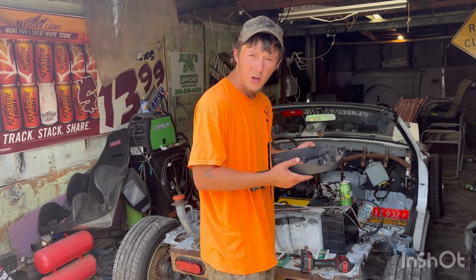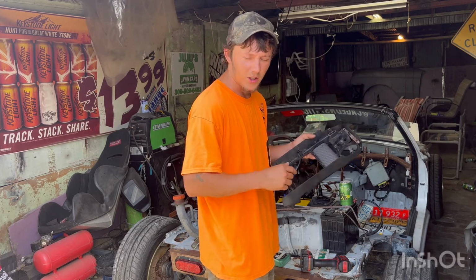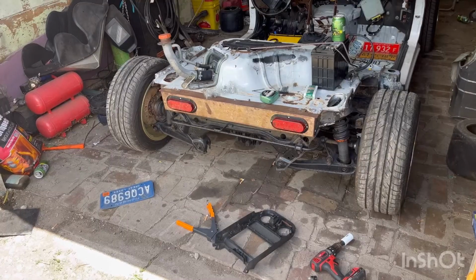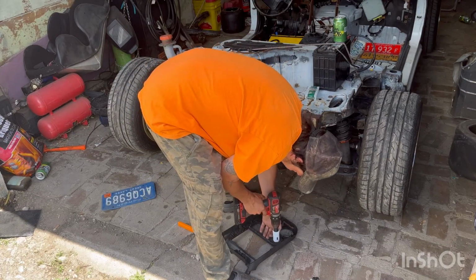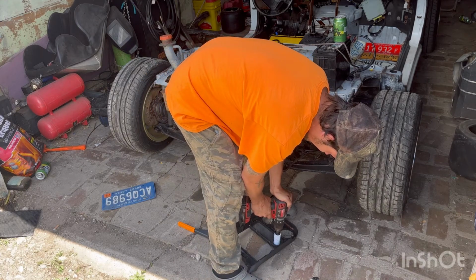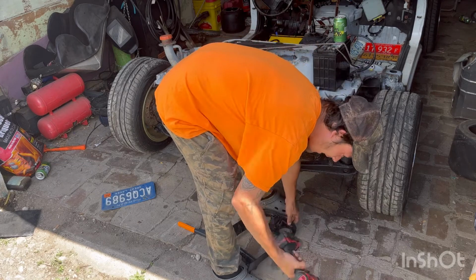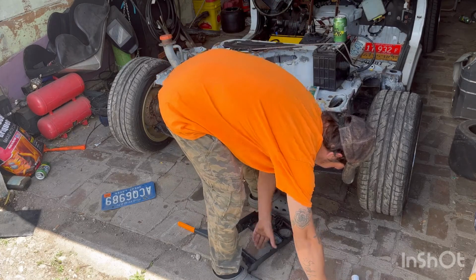So yeah, we're gonna go ahead and drill out this hole, and I'm gonna off camera measure out where I need this to be so it'll be dead center. Well, here goes nothing. Yes, I'm just eyeballing this. Wow, that actually worked really good. I'm pretty stoked on that.